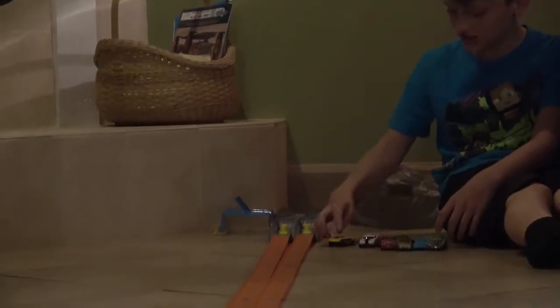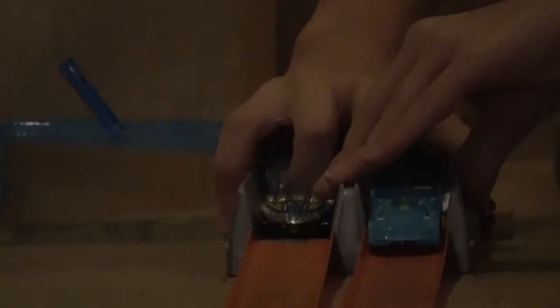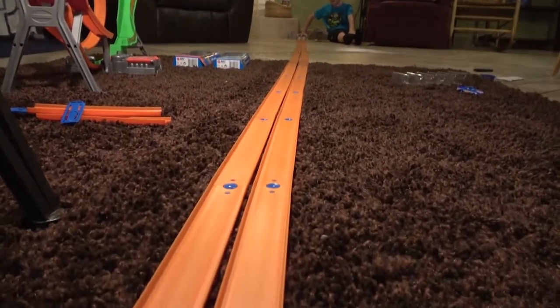Which car is the best, or the fastest car out of all of them? So first off, we're gonna do the Tracker against the Clear Speeder at number two. The last time, I think number three is gonna be a little bit too fast for them because they're lightweight. So we're gonna do it in three. Two, one. Ooh, is that a tie? Looks like a tie. Okay.